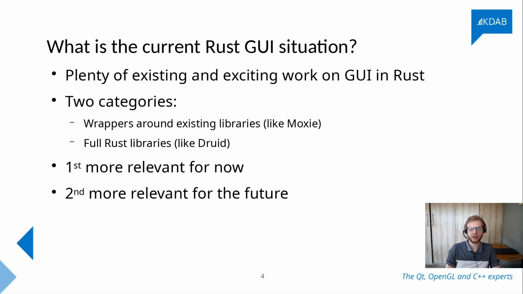And then the other subcategory are libraries like Moxie, which try to actually hide what the underlying library is. So they try to give you a very rusty API and then transparently map to some kind of backing library. And the idea is then that they can map to many different backing libraries to work on different platforms. Moxie's got kind of a React.js style API, but also tuned a bit to look right on Rust.